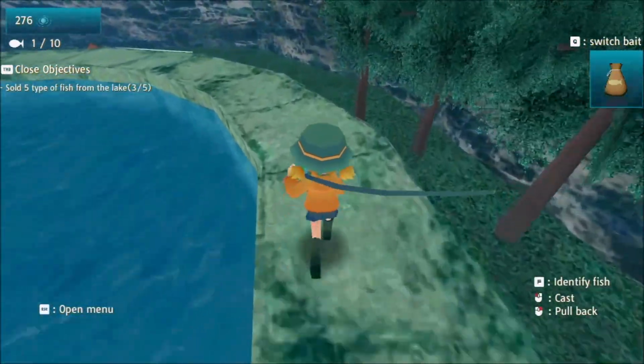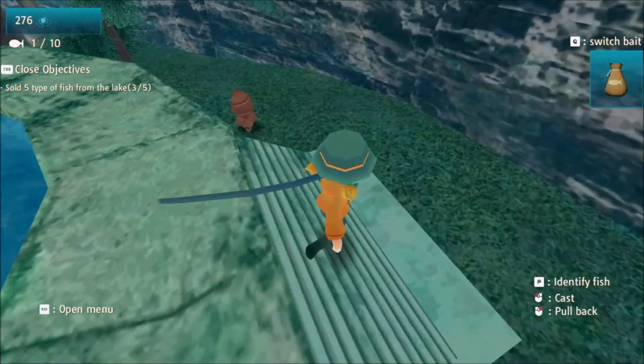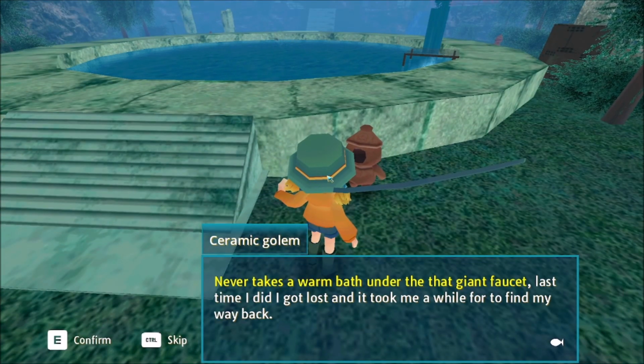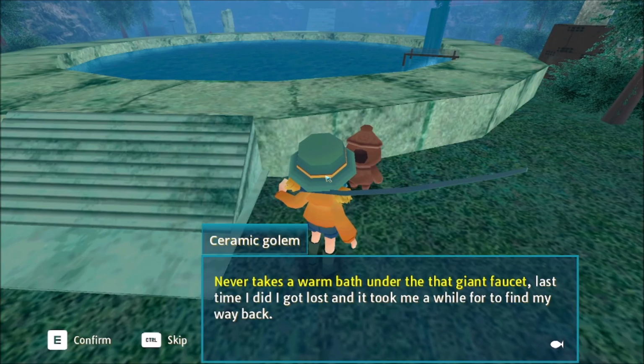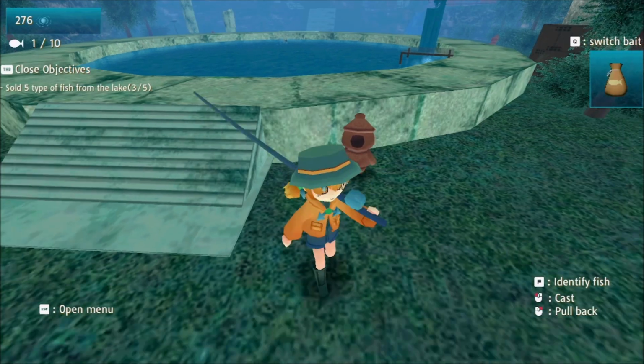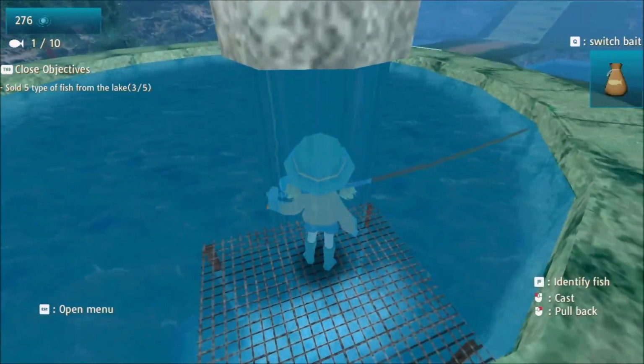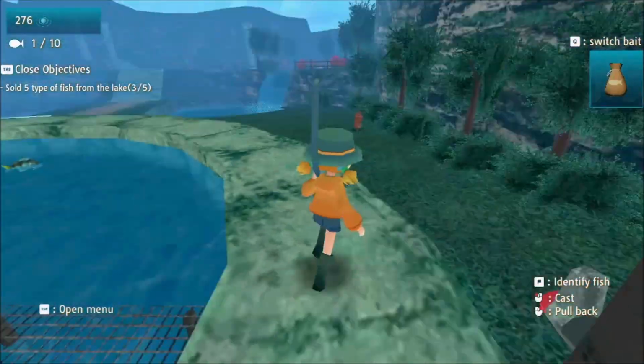I want to see what's in this corner, and then we can end the episode. Never takes a warm bath under that giant faucet. Last time I did, I got lost and it took me a while to find my way back. What? Seems fine to me.